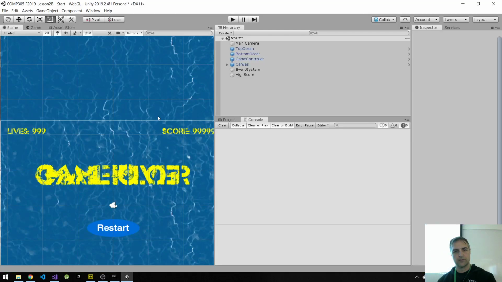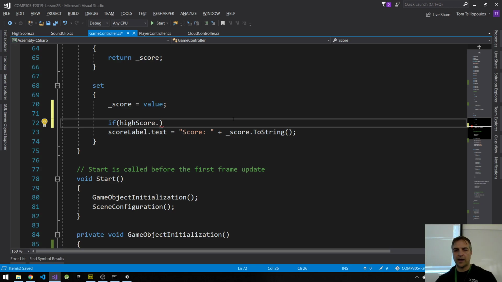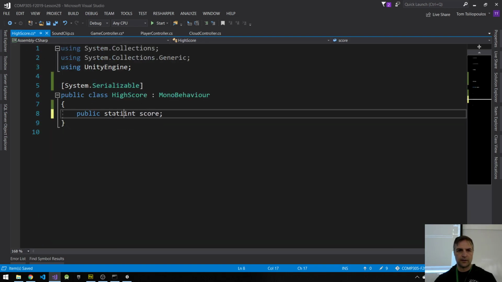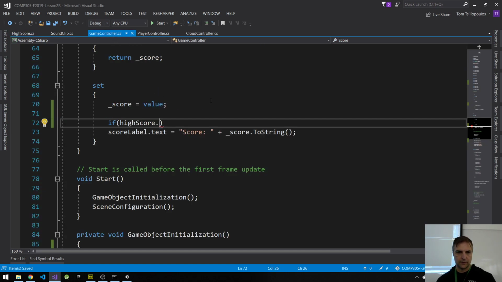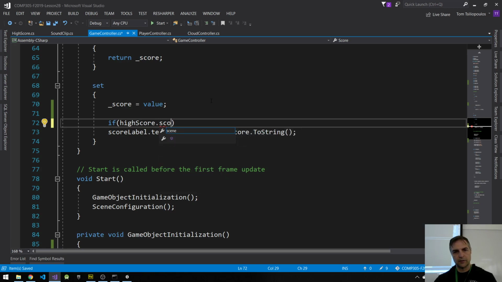High score. Do you see that? High score has a score value, score, this one, right? But it just doesn't see what that is, so I can't access it. See? I wonder if I made it the other way around. So what if I made it static, going back to what I did? I don't have to instantiate it this way at all. And if I did that, then I should be able to see it. It doesn't work. That is really weird. So I can instantiate anything. I can reference anything.